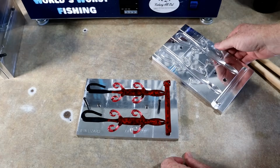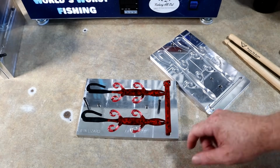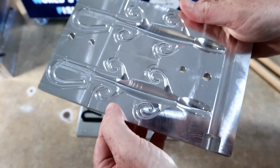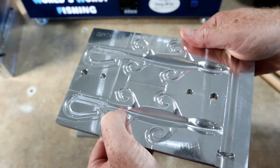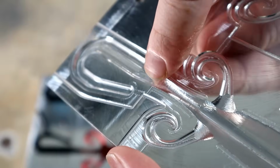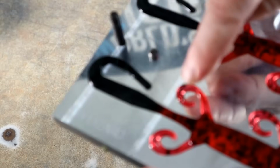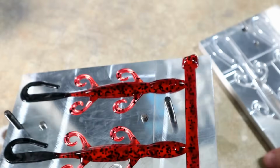Oh, very cool, very cool. Looks like I needed to push a smidge harder. I got one little leg that didn't want to fill all the way. That's okay. And it's not a venting issue. You can see each foot has their own set of vents, and there's vents back here in the tail so that you can vent air out of that tail mold section. That's what these little lines are right along this edge. You can see it right there, that line and that line. What those do is allow air to escape where the body meets the tail, so that you don't get a giant air pocket right there.